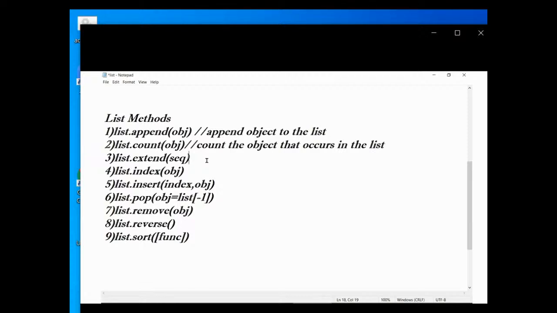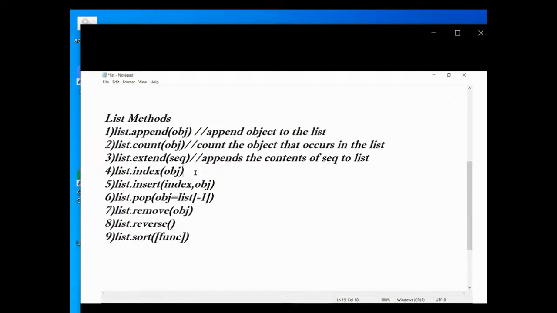The third one is extend. It appends the contents of a sequence to the list, same as the append function. We'll be seeing it with an example.